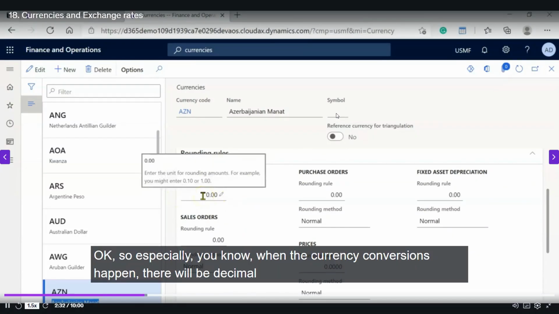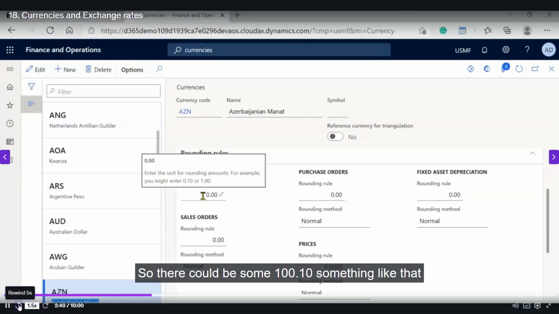Especially when the currency conversions happen, there will be decimal places, right?